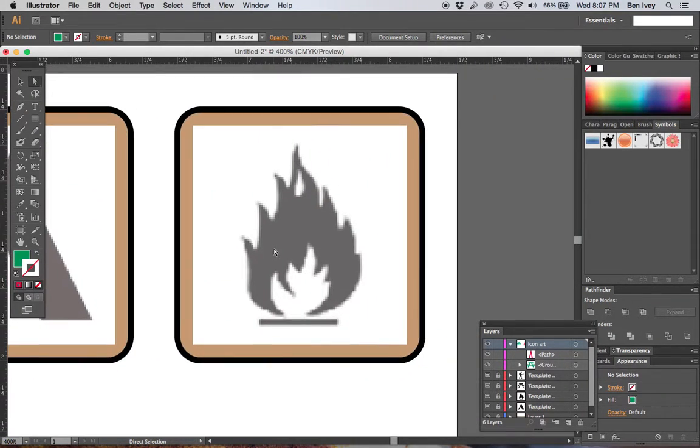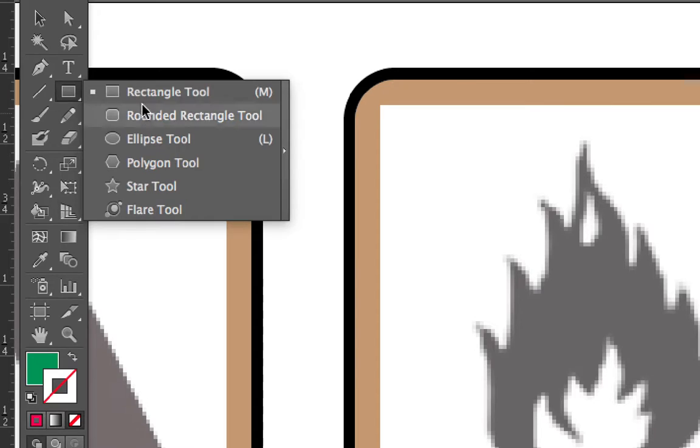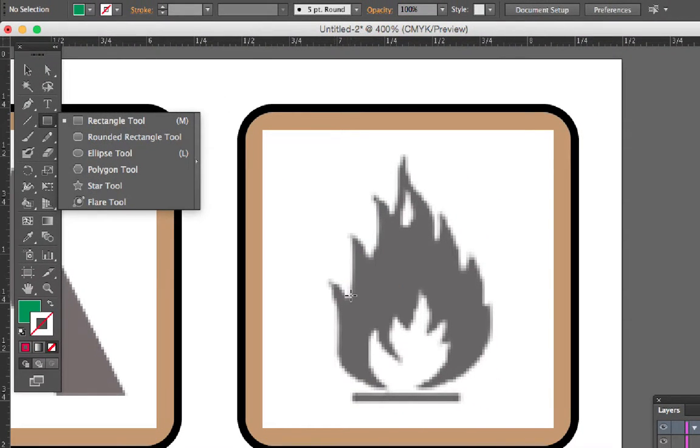The one I do want to show you is the Pencil tool, and you'll use the Pencil tool to draw off free-form organic type shapes. If you're looking at this flame, you can see there's really no basic shape that I can use to draw off those flames. The rectangle, the star, the polygon won't give me what I want. What I want to do is to be able to draw and trace off exactly what I see here.